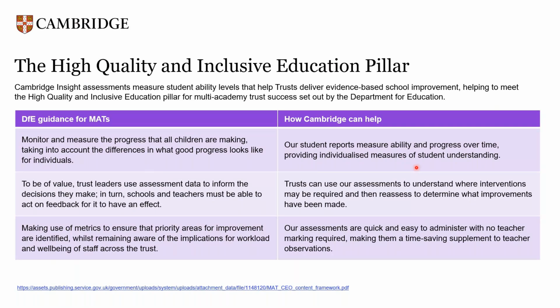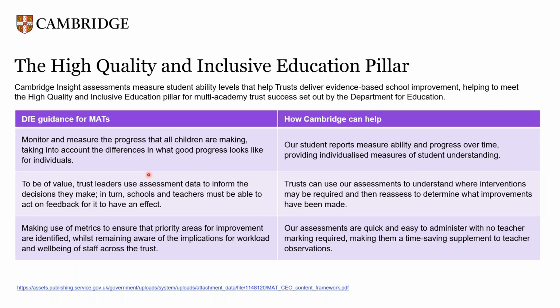And again, another example here, they want trust leaders to be able to assess the data to inform the decisions they make, so they can help support schools and teachers to be able to act on feedback. And I'm sure a lot of your MATs are doing that really well, especially being in a UK school. But what else can you do? If you're using Cambridge, I'd really recommend you look at what this means for your trust, and maybe having that whole school intervention approach, and then maybe using that to help save time for teachers, sharing those interventions and what those improvements mean. Again, looking at the data, that self-reflection, see how it's changed as well. Would really recommend that.